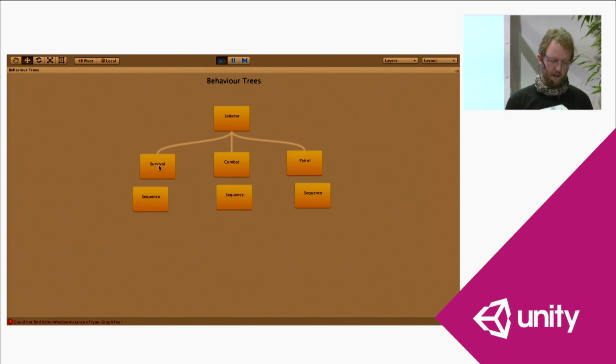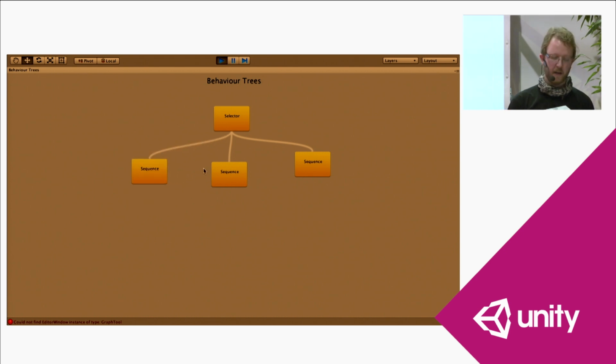If we're continuing with this example, the survival, combat, and patrol subtrees would be sequences. So let's connect those up. A sequence is a different type of control node. Just like the selector, it executes from left to right, but unlike the selector, the sequence wants all of its children to succeed.